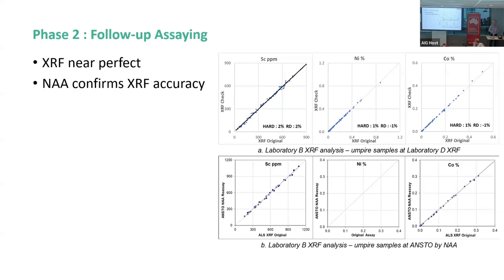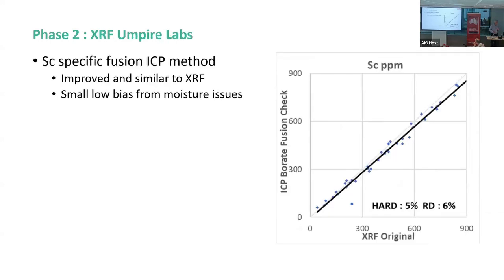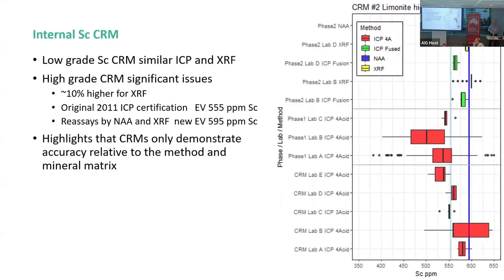We then went to neutron activation, which is the gold standard quantitative method for resolving these types of things. And we got perfect alignment with scandium and cobalt. They just wouldn't give me nickel because they weren't comfortable with it. We then went back and did ICP again and did fusion, but we found a method and a lab set up specifically for scandium, and we got a small bias again, but again, that's our 6% bias that we see in nickel and cobalt. So we're starting to see confirmation even by ICP when they do a better technique within the ICP methodology of our new grade of what we thought we were actually getting.